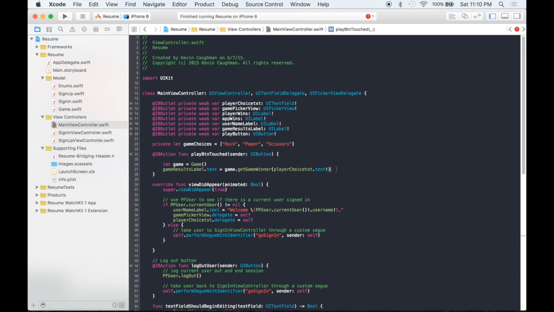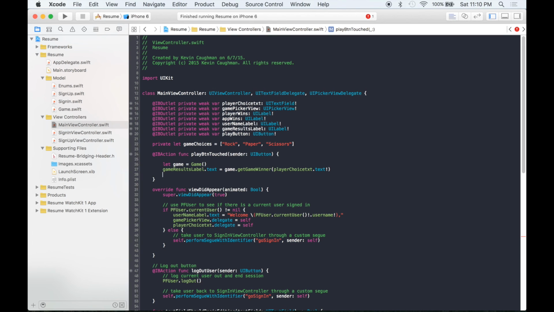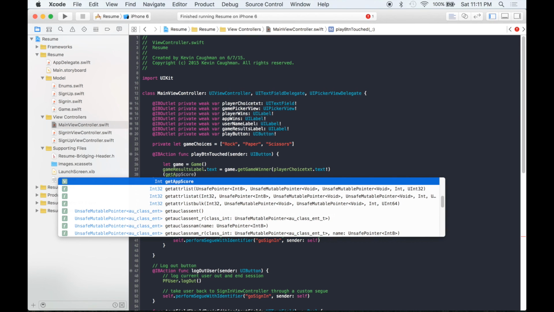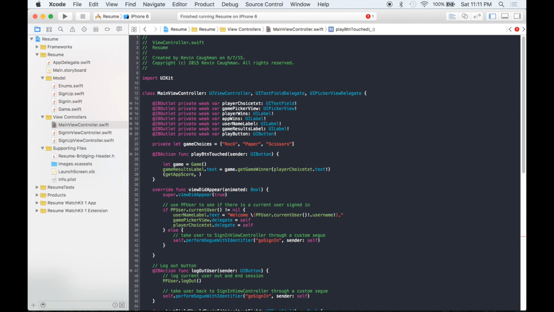Okay, the last thing we need to do is actually apply the points and update the score if needed. So let's do a set of parentheses here, and we will say get app score, comma, get player score, and then that is going to equal game dot add point to winner, and we need to pass in our get app score again, and for the player we need to get player score as well.